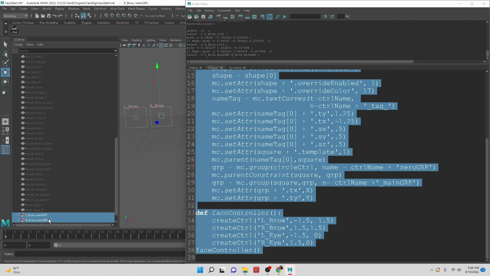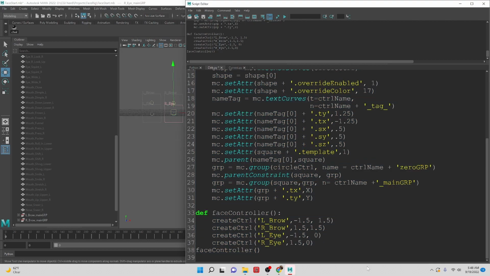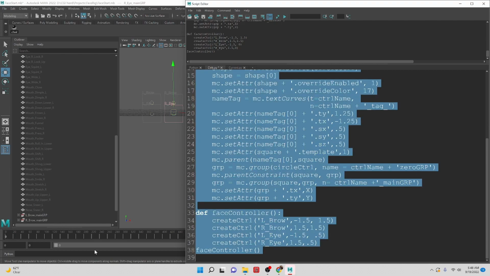Let's clear these and run it. And we need to move it down even further, say 0.5 and 0.5. I think it's going to have to be 0.75, but let us run it and see.